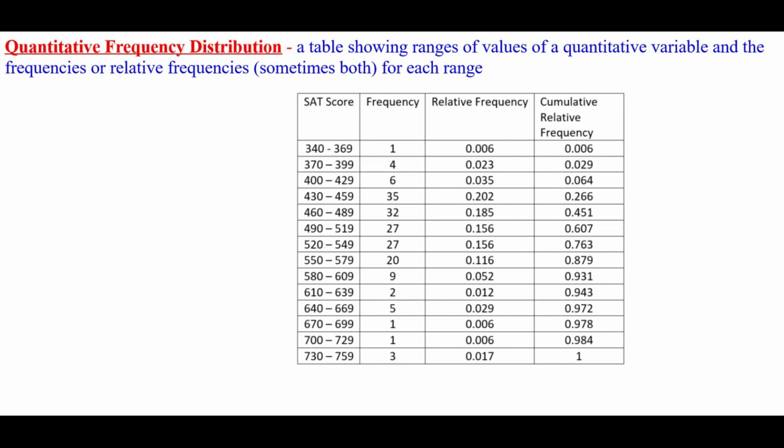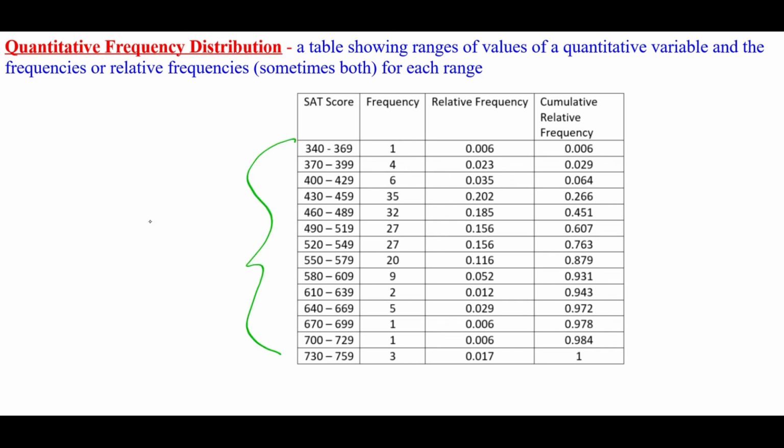So we can make a frequency table. So the frequency table would be using this column here. So we're just going to list each of our score ranges and then the counts. We can do a relative frequency table. So here we're going to list each of our score ranges and then the percent or the proportion of values that are falling in that range. And then we can do a cumulative relative frequency table, which is going to list the scores and then the percent of the data up to and including that score range.